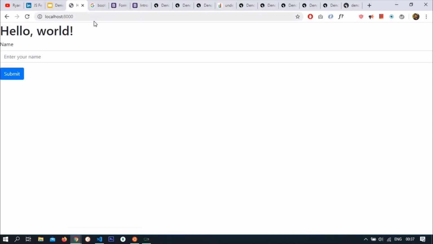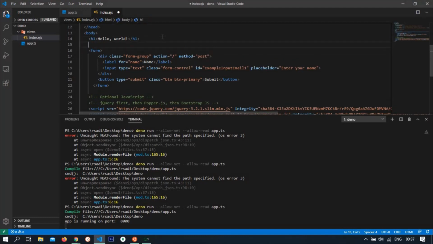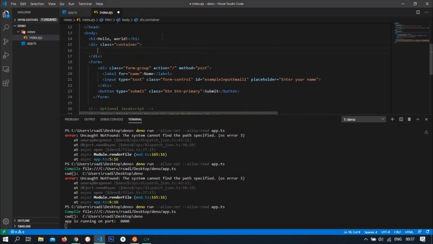And let's try it. There you have it. Very nice looking form, maybe. So maybe we can put it inside a container, and then maybe we can give it a 2-column offset, and we can make it 8.